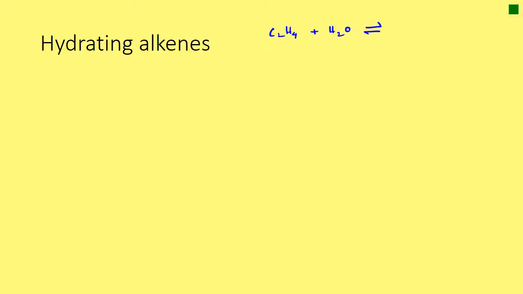Okay, it's an equilibrium reaction, and we make our ethanol. Okay, and it's exothermic. It's about minus 45 kilojoules per mole. So you can see that there's only one product, ethanol, and so that's 100% atom economy, which is good, but the yield is only about 5% in a batch process. Okay, so that's no good for companies that want to make money out of making ethanol.